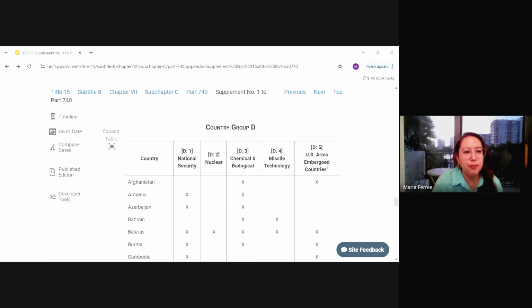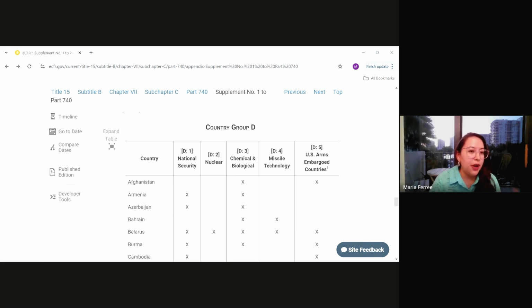I think it's important also to mention that D5 is drawn from, as I mentioned, the International Traffic in Arms Regulations, or the ITAR. Those of you familiar with the ITAR, this list actually comes from the prescribed list of countries under ITAR, under section 126.1. If that sounds familiar to you, it comes from there. And I think it's also important to mention that if a country is under an embargo under the ITAR, that embargo immediately applies to the EAR, even though the regulations still have to amend that to reflect that change. So I thought that was important to mention.